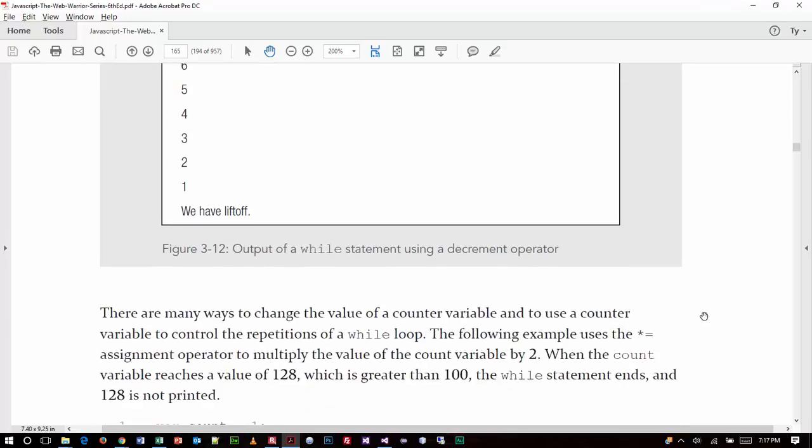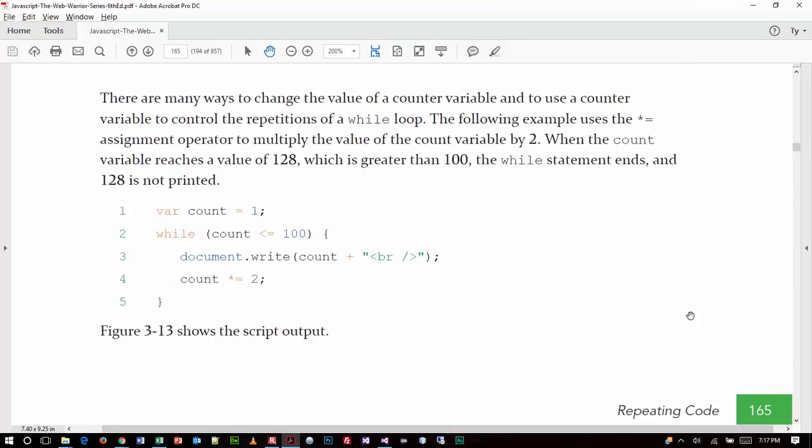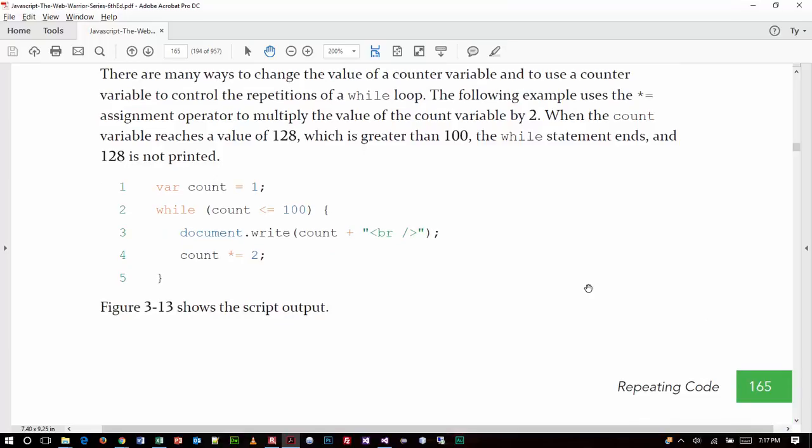So that's how a while loop works with counting up and counting down. Now this is kind of fun because there's no reason why you have to count by ones. What this does is it multiplies by 2 each time. So when we start at 1, and we come in, yes, it will execute because 1 is less than or equal to 100, and it'll output 1, and then it's going to do what? What's the value going to be after this statement? 2. Because it takes whatever it currently is, multiplies it by 2, and puts it back into the variable.